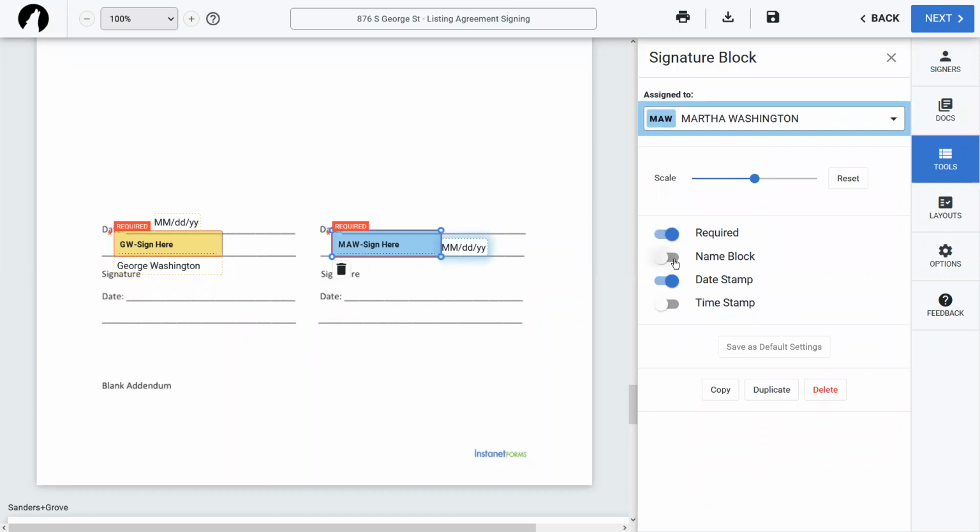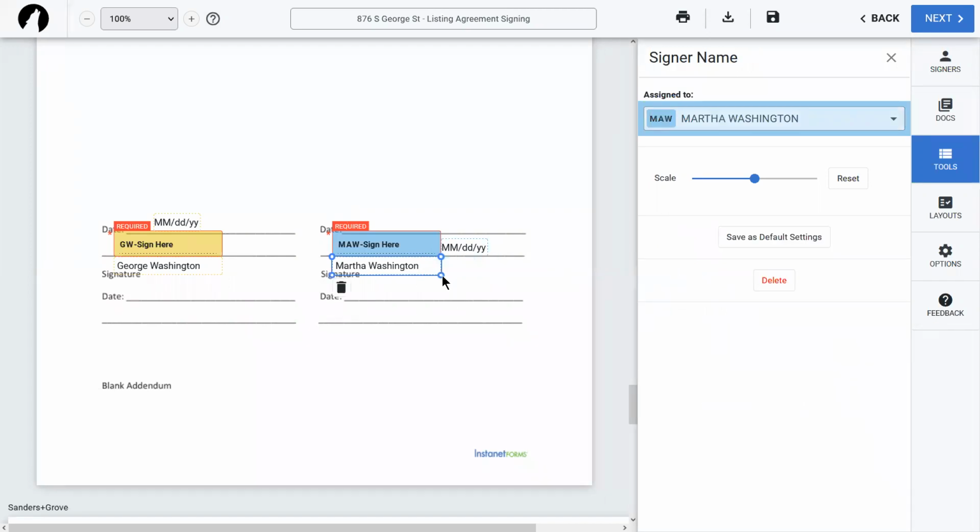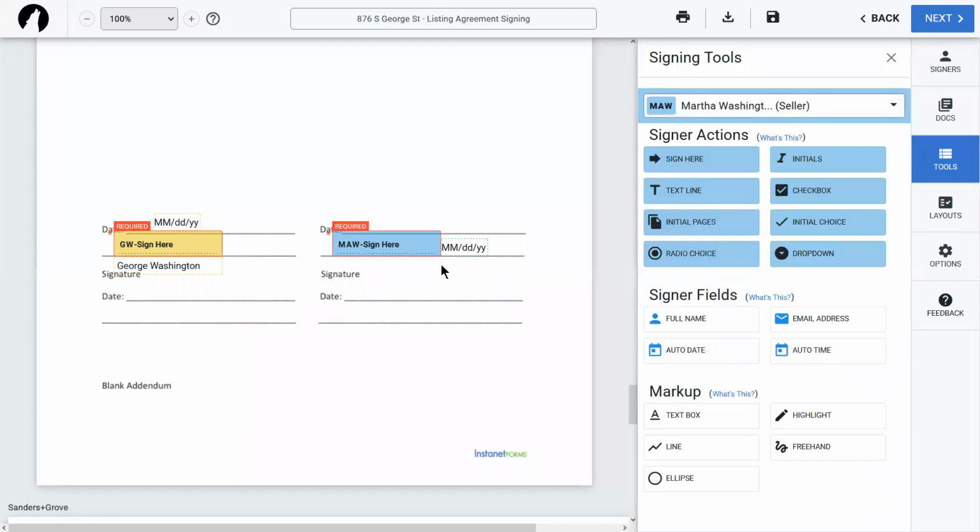If I want to, I can actually choose to add in the name block and even a timestamp on there, and I can save those as my default settings. So for instance, if you guys actually did have a lot of forms or documents in this case that may need the name to be added in, you can just choose to add in that name block. Or you can even just use it as a default, and then if it's adding something that you don't need, you can just go in there and delete that one particular portion. So you don't have to worry about deleting the whole block just because of that.